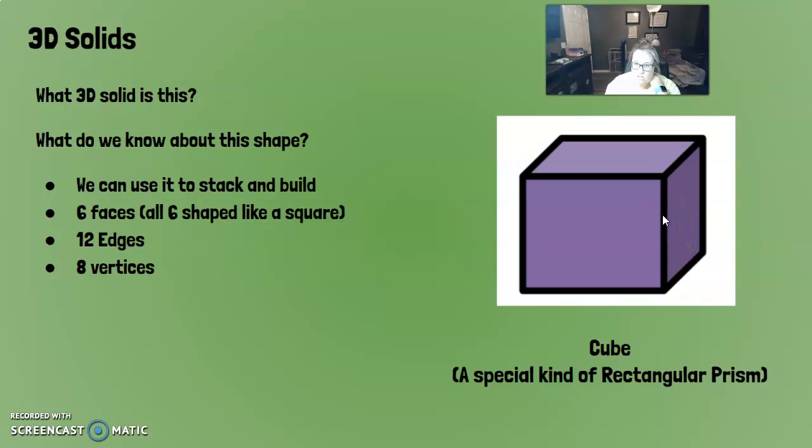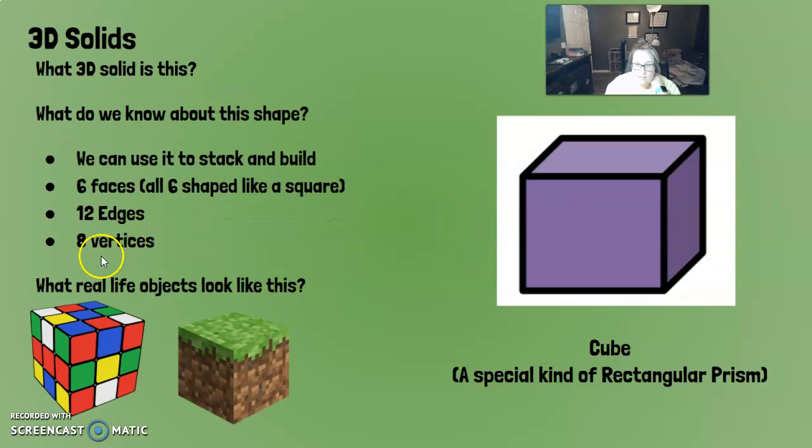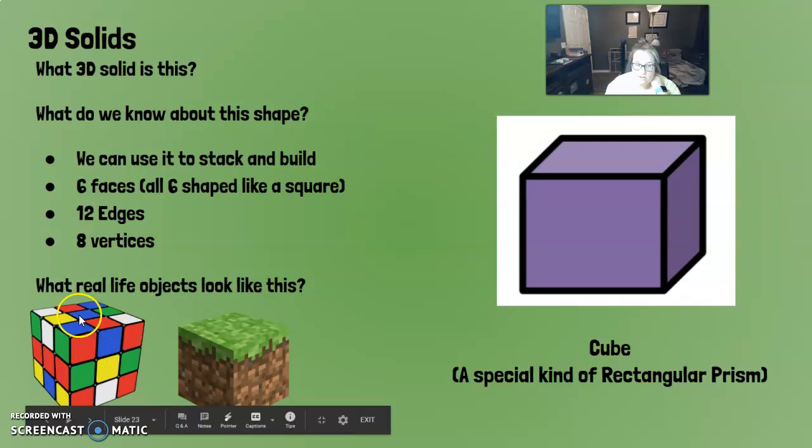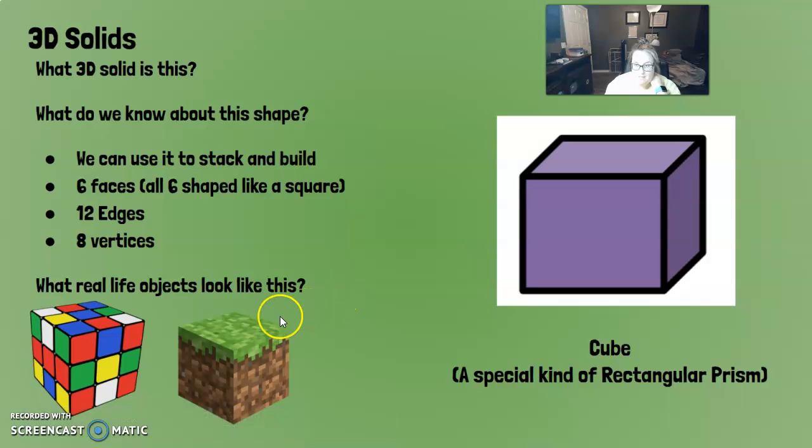When have you seen cubes before? Well, I've seen cubes whenever I'm playing with a Rubik's Cube. This is a toy that you have to try to match all the colors up together. And I've seen a lot of cubes whenever my son's playing Minecraft, because that's what he uses to build all of his different areas.